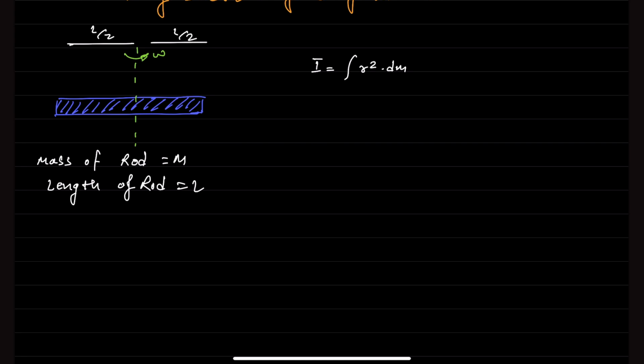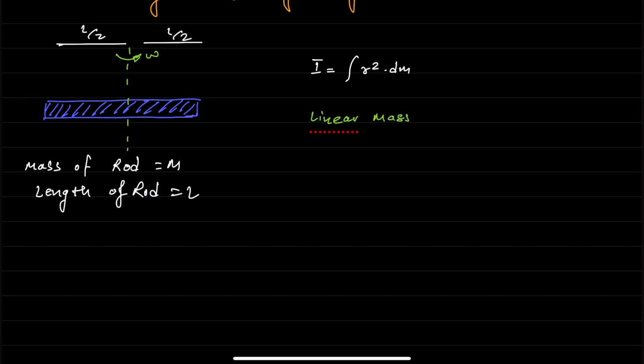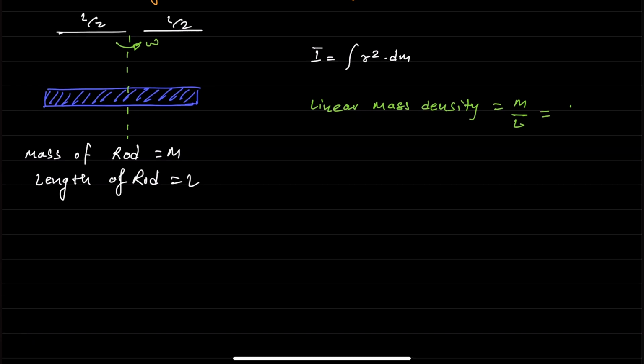Now this is a rod, and for this rod the mass is distributed along the length. So there is a linear mass distribution, and first of all I can define a linear mass density. The linear mass density, the mass per unit length, equals the total mass divided by length, because it is a uniform rod, and it will be represented by lambda. So lambda is just a constant for any point. And now I am taking an elemental mass somewhere here. Let's take the elemental mass at a distance x from the axis of rotation, and the thickness of this elemental mass is dx.